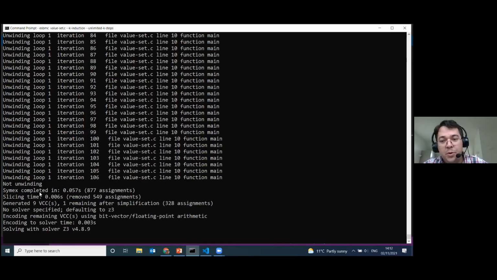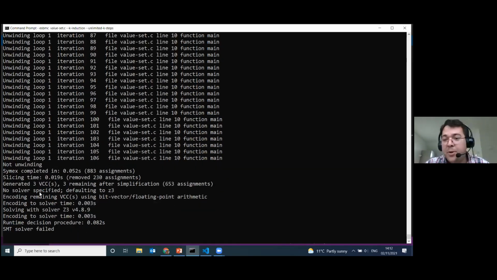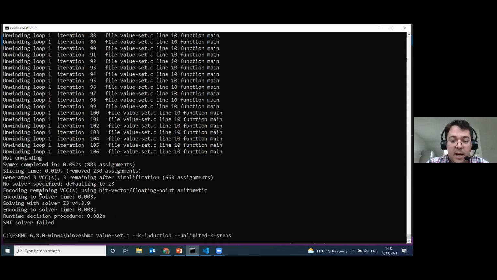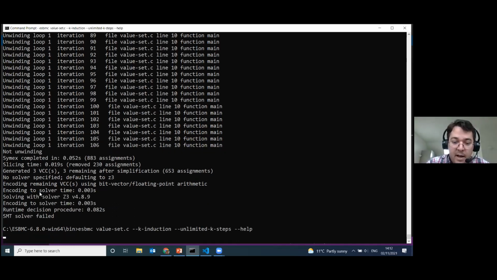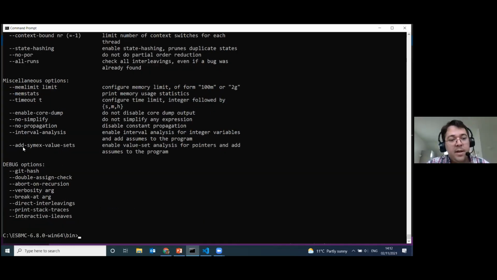So what I have to do is perform value set analysis. Let me get here help. You can see here: interval analysis, enable interval analysis for integer variables and add assumes to the program. And value-set, add max value sets. What does this option mean?